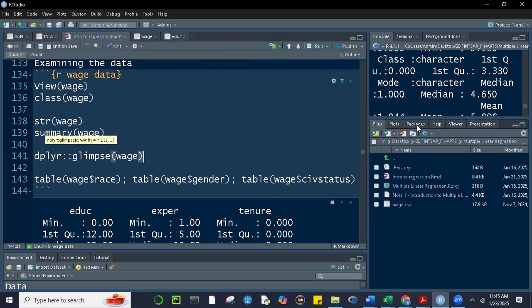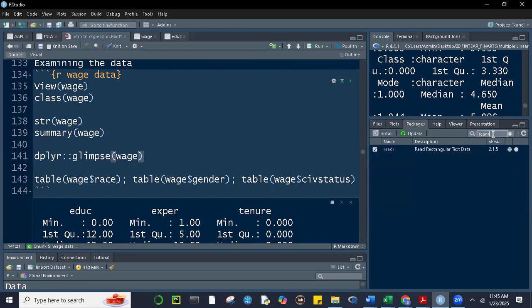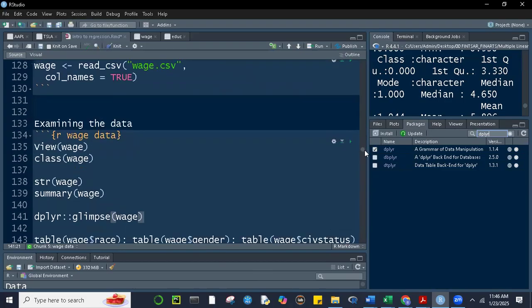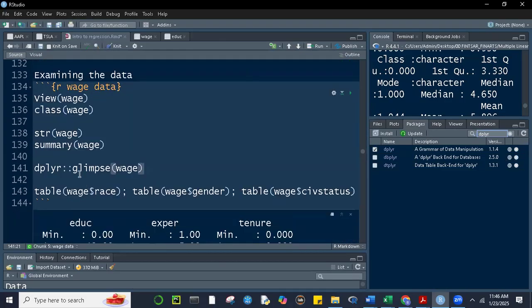So if you check your packages, we didn't actually load dplyr, right? None here. But if you check your dplyr, it's clicked, it's loaded because it comes with tidyverse. So we're going to make use of the glimpse function here. Let's run this and see. Control Enter.